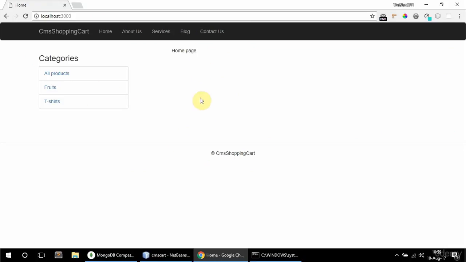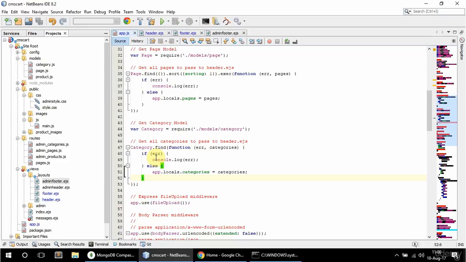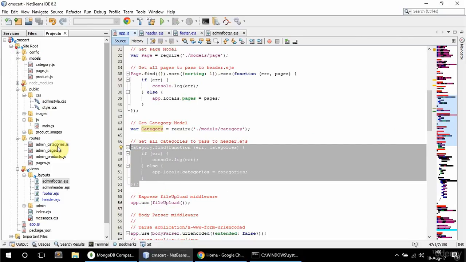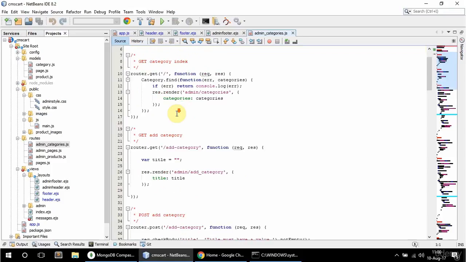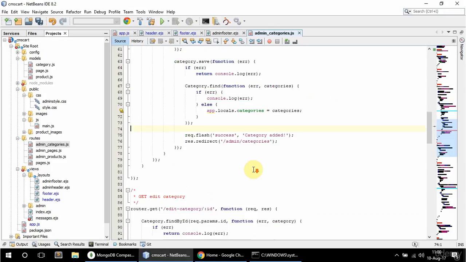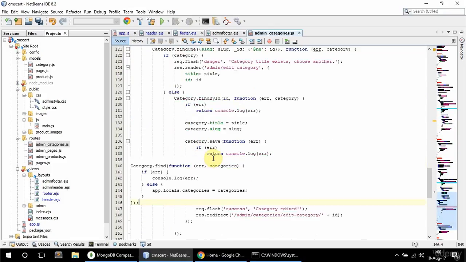Okay, so now it's all good. This is on the left and this is on the right, so that's what I want, and links seem to be fine, so it's all good. One last thing, I need to now add this thingy when I added categories. So in admin categories, in this post, so inside of the save, and on edit as well, so post edit inside of the save in here.